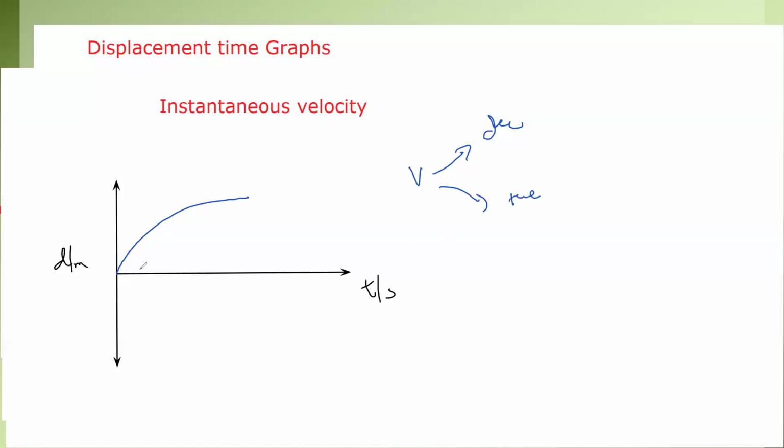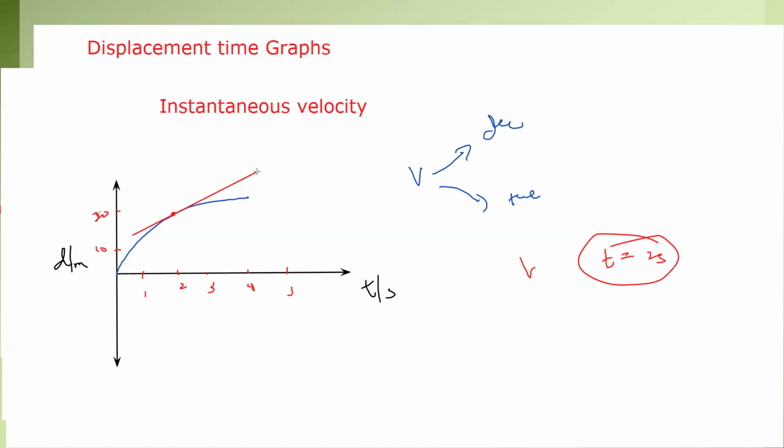So for example, you have 1, 2, 3, 4, 5, and we have the numbers, like 10, 20, 30, and so on. And the question is: calculate the velocity at time t equals 2 seconds. So how to work that out? We'll mark a point where time is 2. And we will draw a tangent, which should only touch that specific point where we want the velocity. The length of the tangent is up to you.